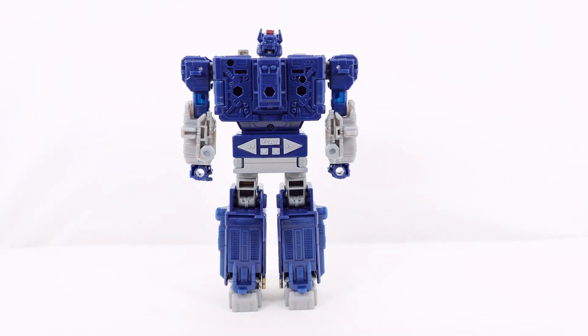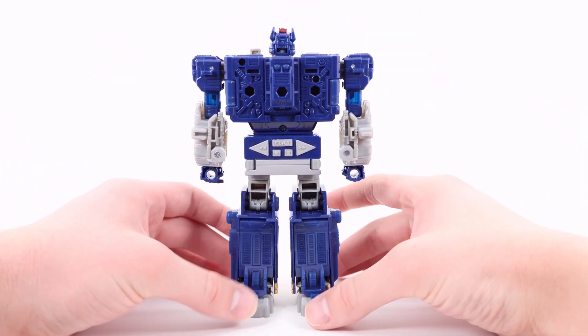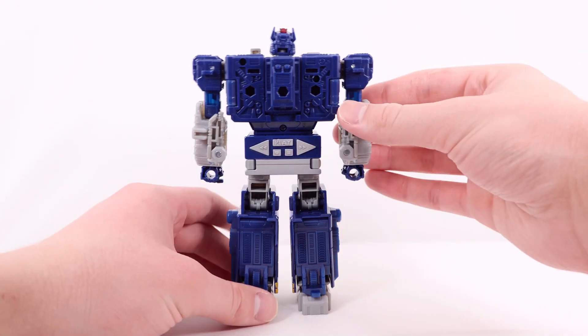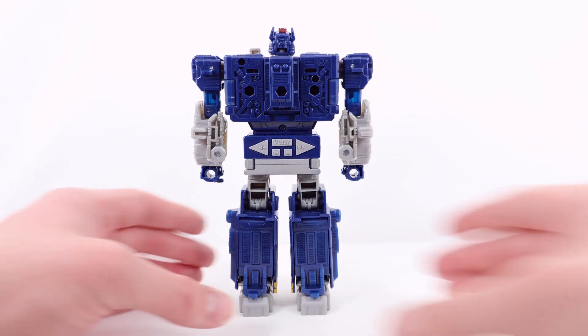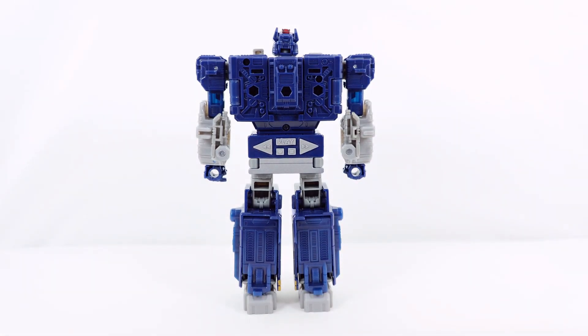You might be wondering — why did I buy two? Well, this is the second version. The first copy I opened had a defect: an entire piece and pin was completely missing from the figure. I typically buy brand new figures, so I got my money back and this is my replacement from a different seller. The reason I'm telling you this is to explain why the review was delayed — I said it was coming soon over a week ago — and also to warn you, because some people are still looking for this mold.